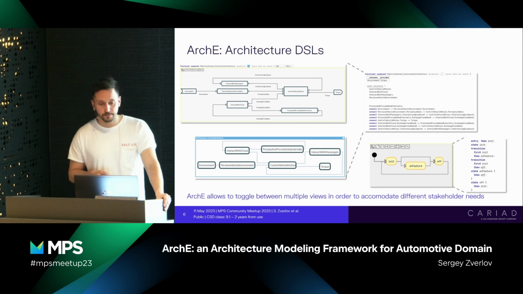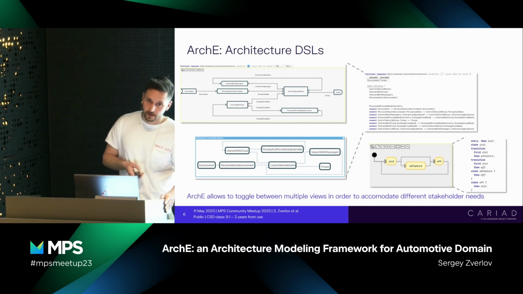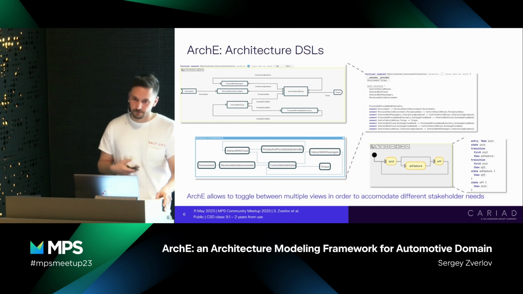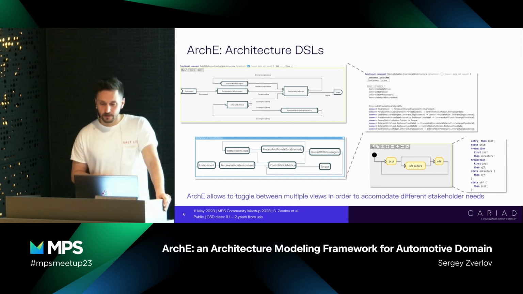On the left and on the top right, you see three different views of the same thing. That's basically the point, because we have very different stakeholders with very different needs in terms of how they want to look at the model. A lot of them are very graphical users, so when we show them a textual view, they are not really familiar with that, and it's a steep learning curve for them. So we have a lot of graphical editors as well.